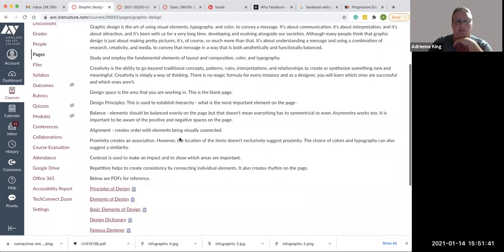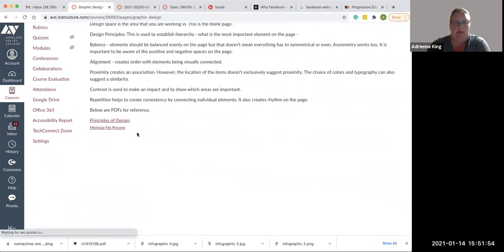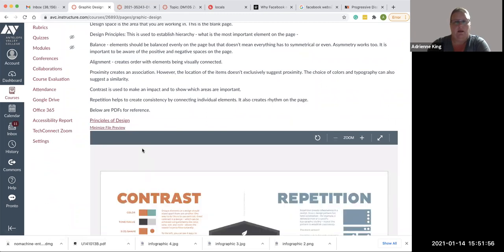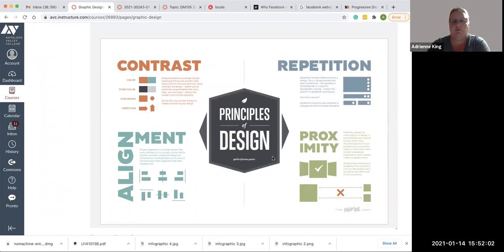I have stuff here about design principles: balance, alignment, proximity, contrast, repetition. And then I also have links to PDFs here that you can download, or you can look at them here in the page.